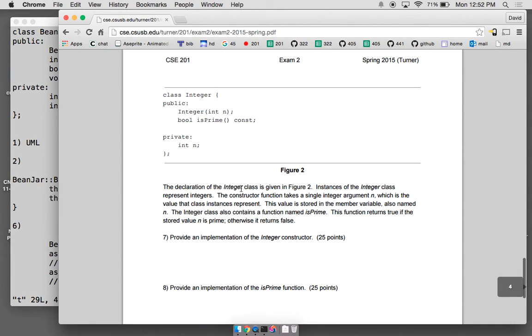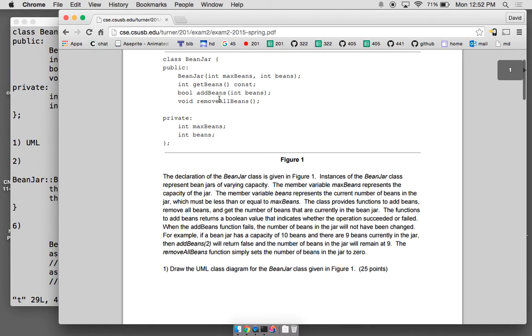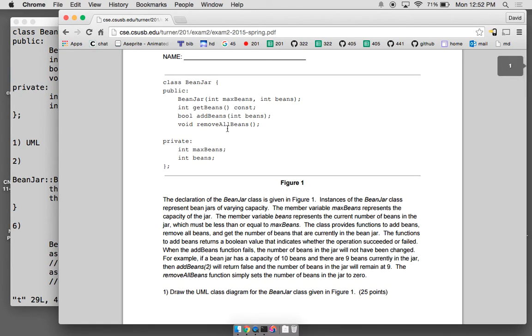Well, look at this test, exam 2. Now I asked about the integer class. I'm not going to ask you on Wednesday to look at 2 classes, only 1 class. So you wouldn't get a second class. So it'll lighten up a little bit. That's not too bad right there. I already wrote the test, but I don't remember what I put on there. But I tried to ease up a little bit to make room for the other problems.